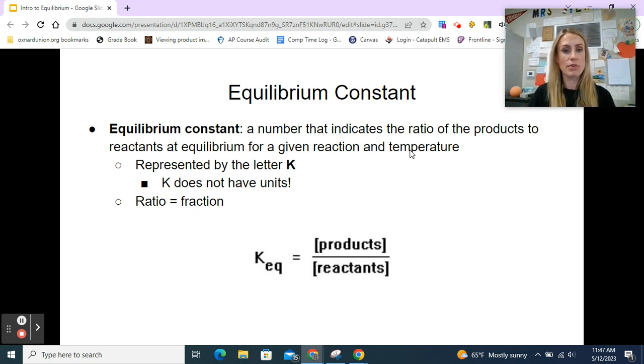So just looking at this number here, we can see that at equilibrium, if we have a very high concentration of products versus reactants, that means that K will be high. At equilibrium, if we have a higher concentration of reactants compared to products, then K will be low. Now, K can't be negative because we're talking about concentrations here, but it can be less than 1. So it can be like 0.13 or something like that. It can also be in the thousands. So there's a great range of K values that are allowed, but it cannot be negative.